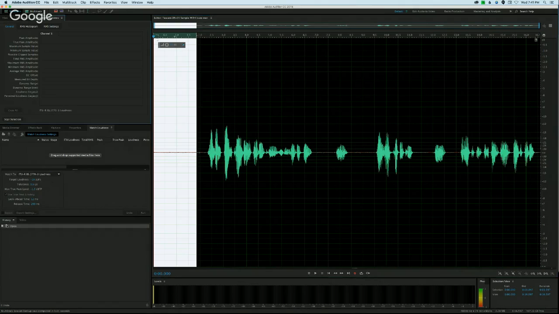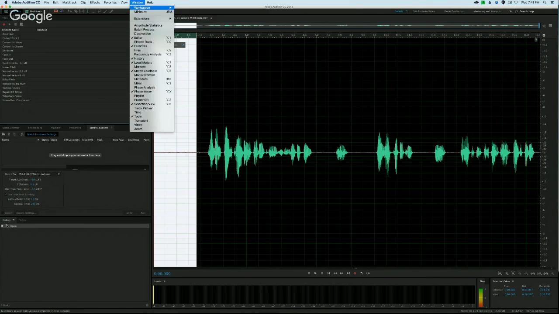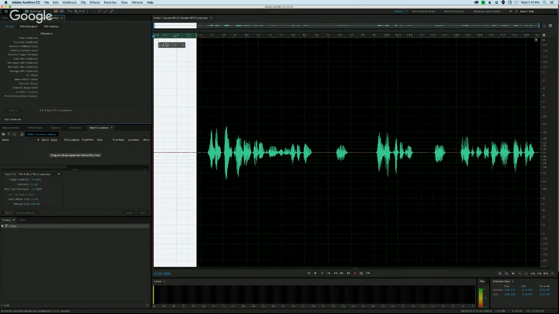Then I come over to my amplitude statistics panel. If you don't have this, it's just a matter of Window, Amplitude Statistics. And then we'll highlight this area of noise and click Scan Selection. And again, the area that I'm most concerned about here, in terms of assessing where we're at in terms of noise, is this average RMS amplitude. And you can also look at the maximum and minimum. So this noise here is ranging between minus 52 dB to minus 68 dB.